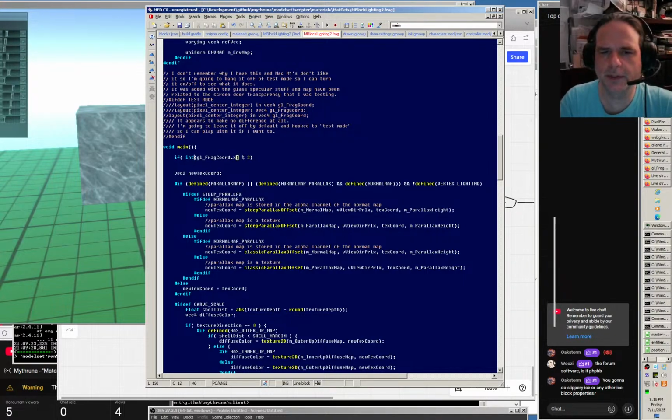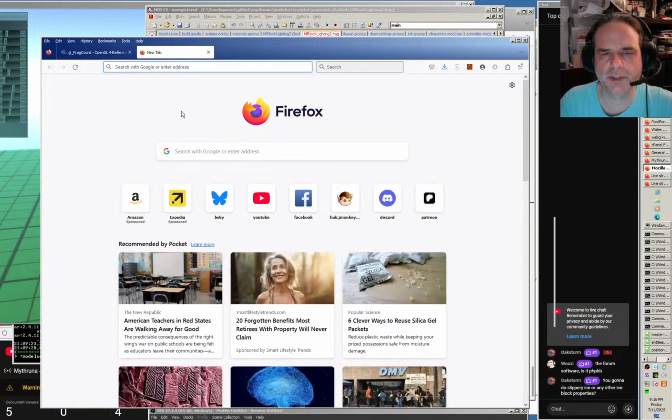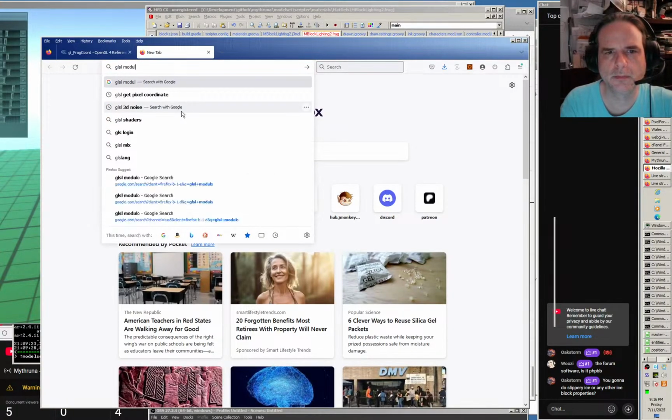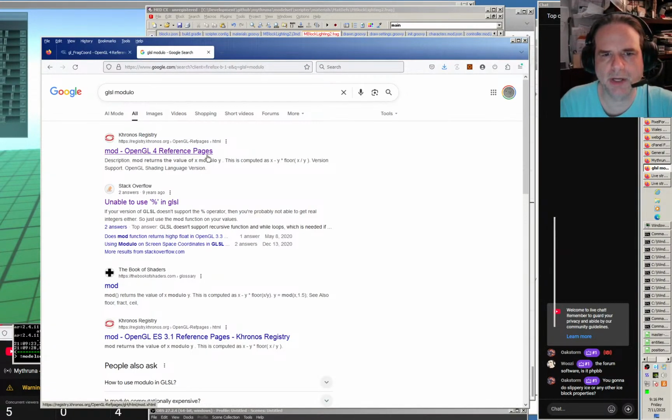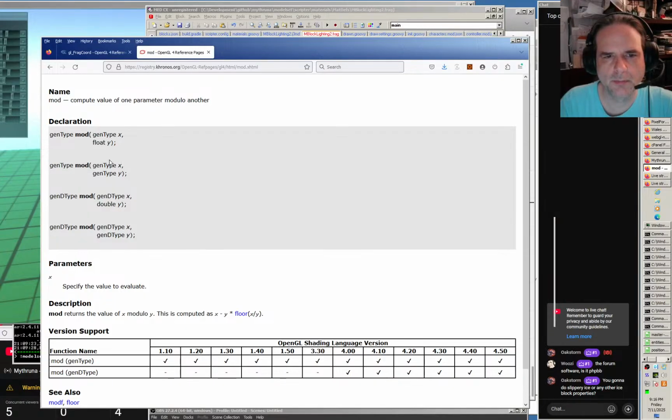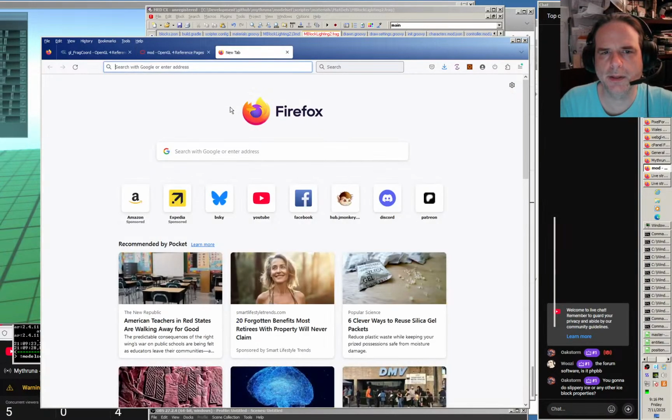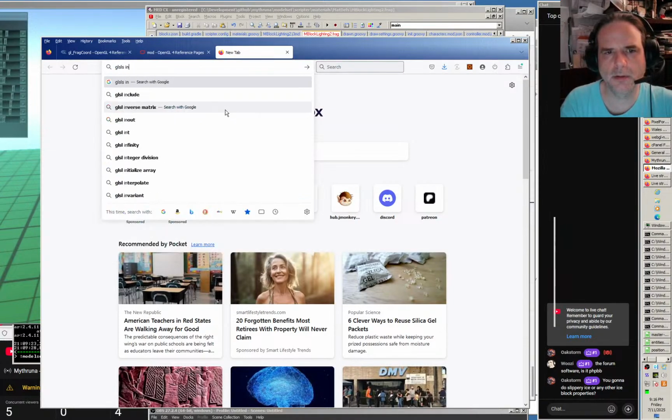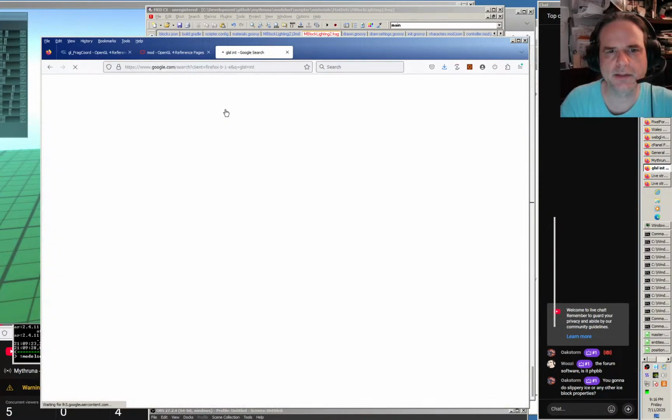I don't know if it's going to let me do this. Wait, GLSL, I think I have to actually use a modulo function. Yeah, mod. Okay, so mod can take any type. And then I think GLSL int, I think it's an int function.